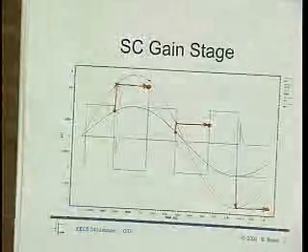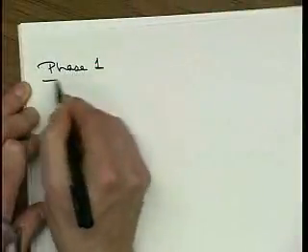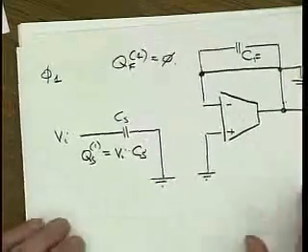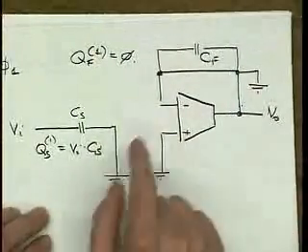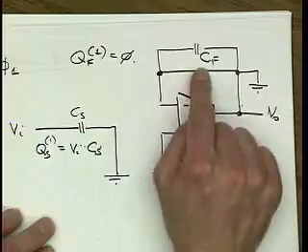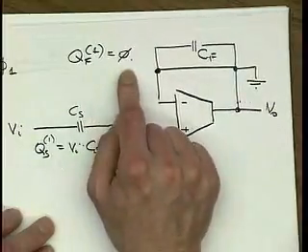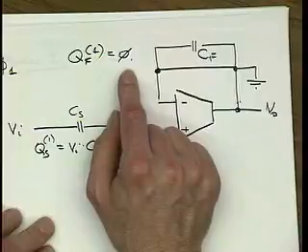Okay, so what about noise? Well, we better break that up into phase 1 and phase 2 also. Phase 1, well, for that we can go again back to our circuit here. What now happens during phase 1 is, for example, we are clearing the charge on CF. So the charge at the end of phase 1 that's stored on CF ought to be QF equals 0, right? Is it?